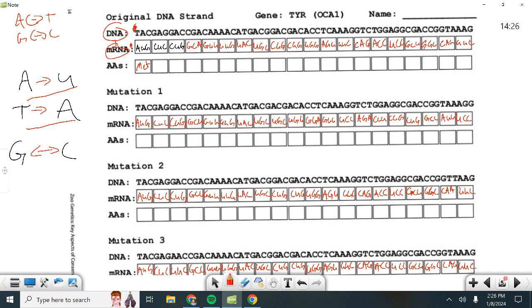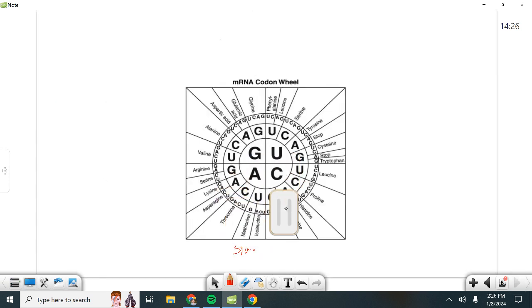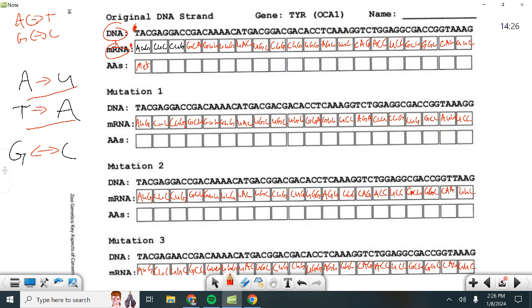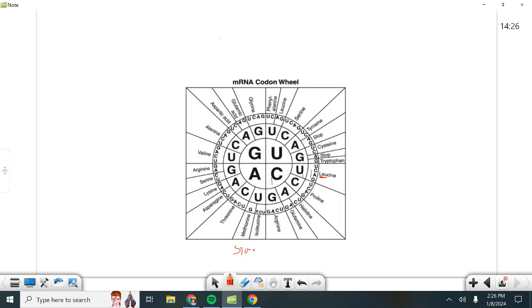So let's do the next one. So C, U, C. Okay, so I'm going to start with C, U, and C. So that's leucine. Okay, and so my 3-letter abbreviation would be LEU. All right, so now I have C, U, and G. So I have C, U, and then G is right there.